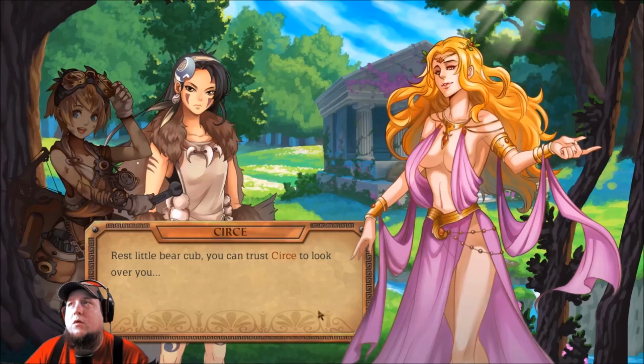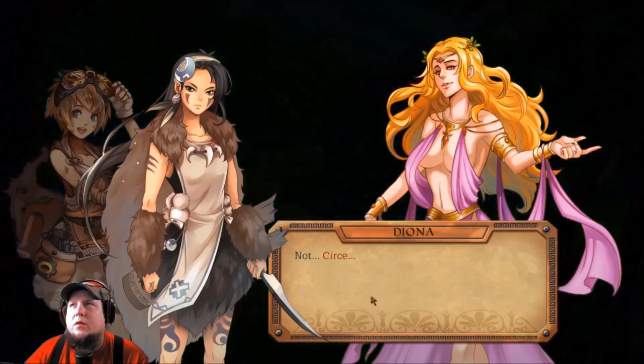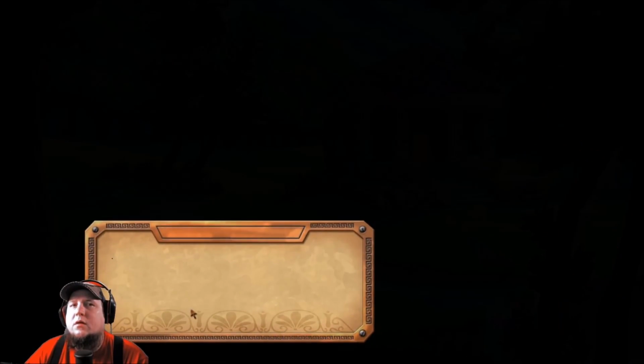You need some clothes on, woman. It's pretty colors and all, but I don't like the artistry on that. I don't like the face. It looks a little messed up. It does have a pointy ear to it. I don't know. We'll see. Not Circe. Is it Circe? You think it was Circe?